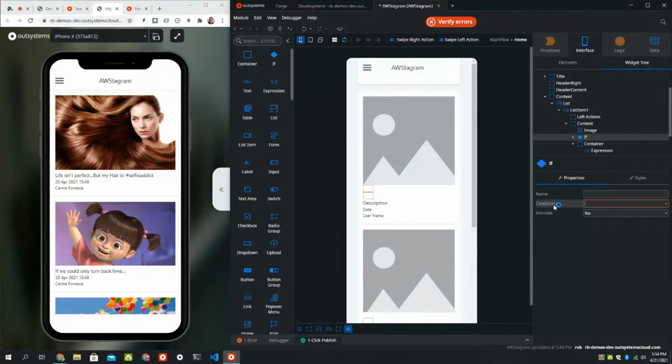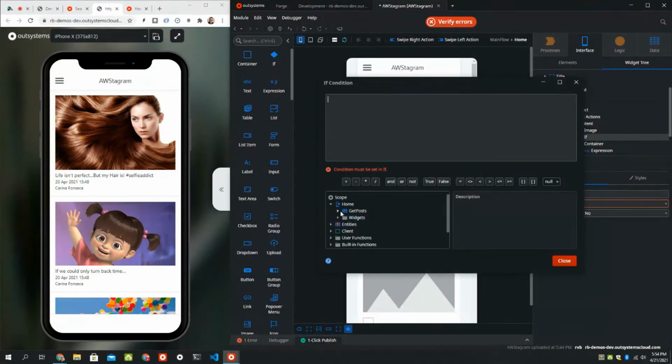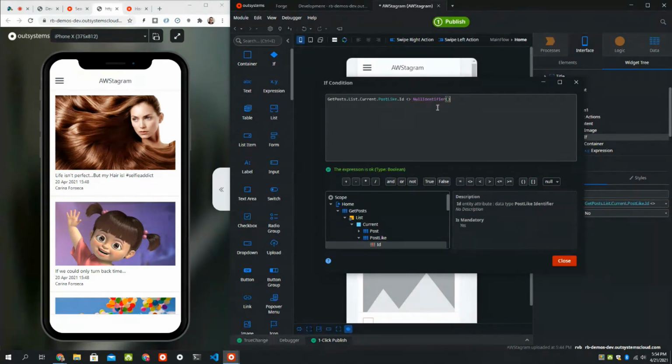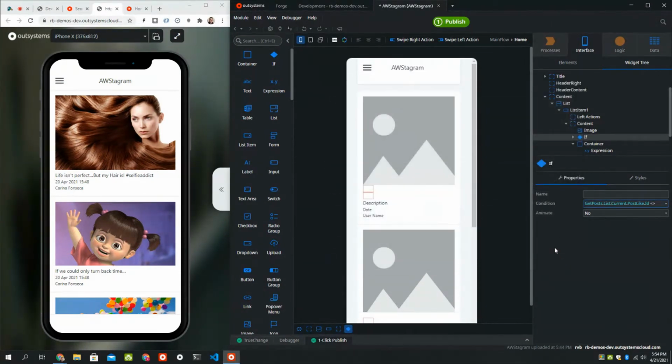And the condition is going to say, well, did the user already have a like there? So I'm going to just say, if the like of the post is other than null, then it means that the user has already liked that, okay?